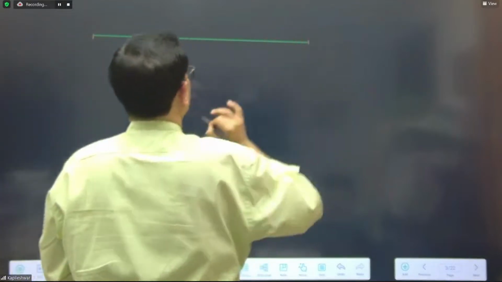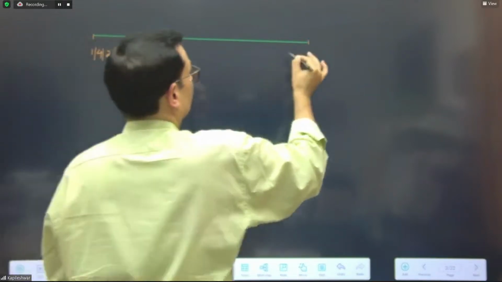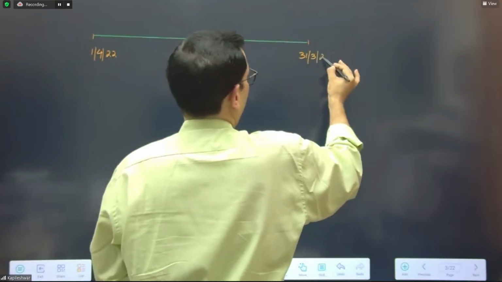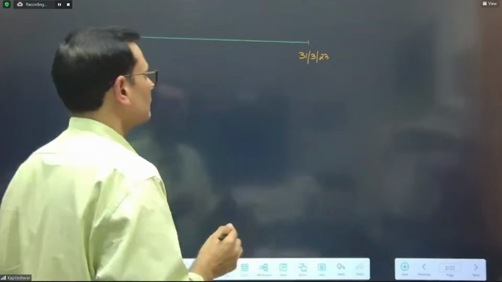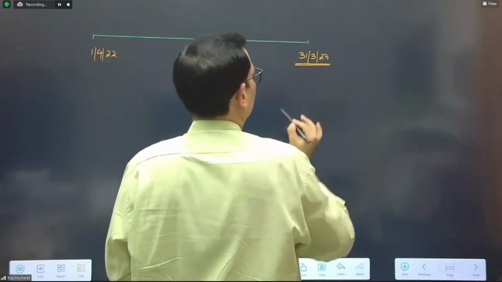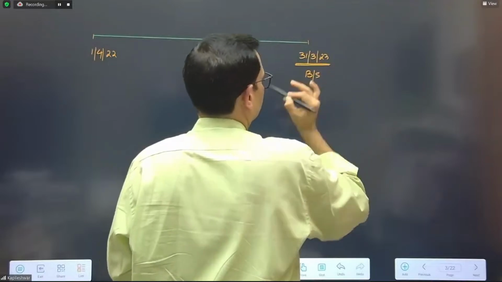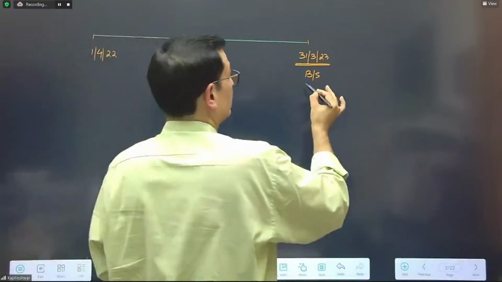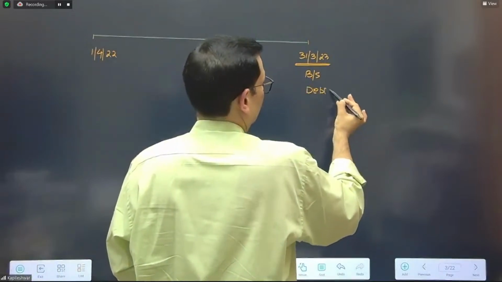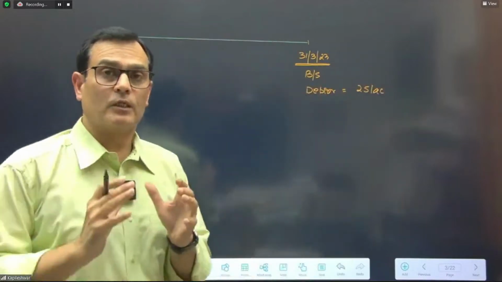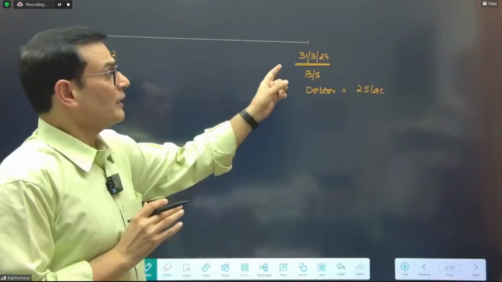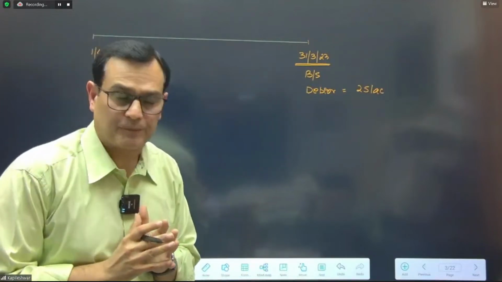So let's consider that I have the financial year, let's say 1st April 22, and the financial year ends on March 23. So undoubtedly, this is a reporting period. Now, let me just give you a basic example with the help of which I'm going to create a 3-step model. Let us consider that on the balance sheet date, you've got a debtor who owes you a total of 25 lakh rupees. In your balance sheet on 31st March, you are reflecting debtors at 25 lakhs.